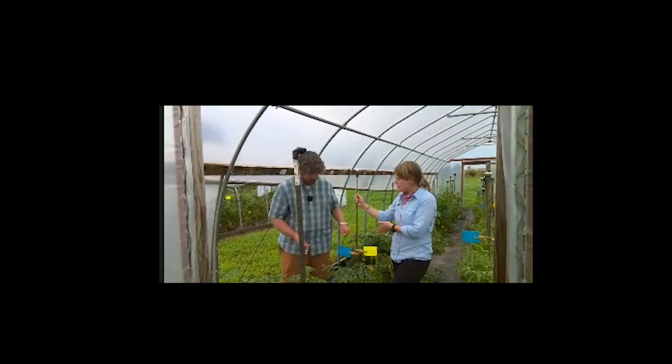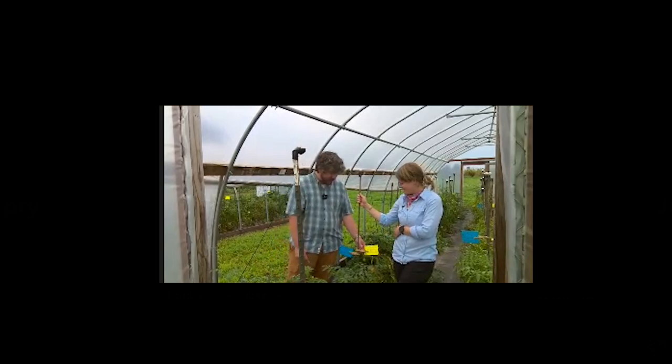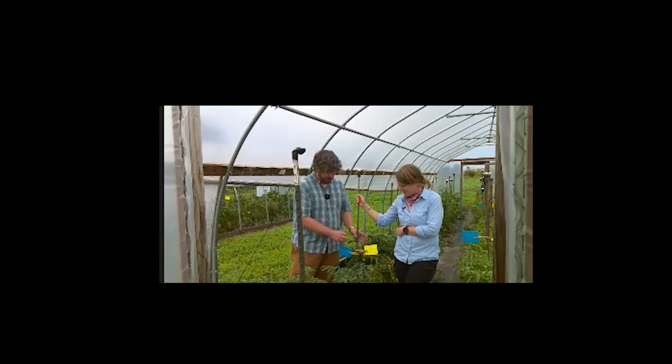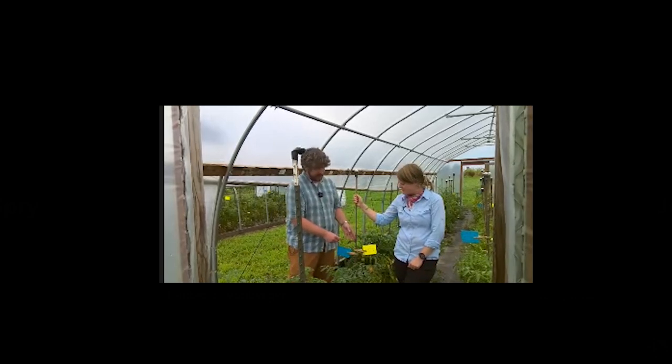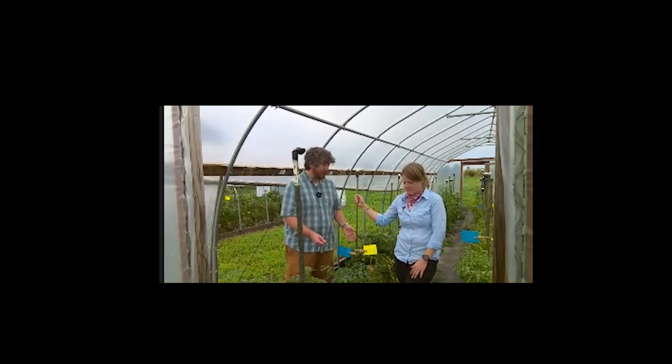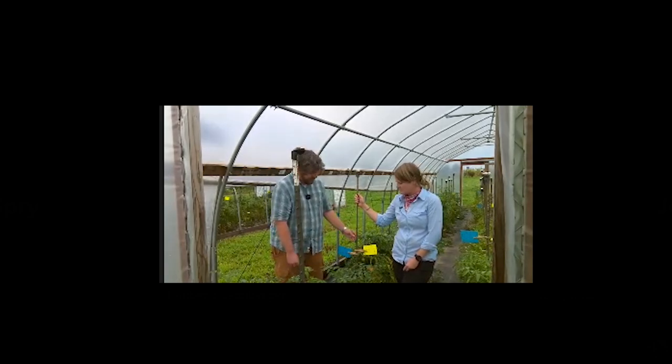You shouldn't leave the same sticky card up all year. If you put it out in April and collect it in October, you've really wasted the card, your time, and your money. These aren't traps — they're not here to suppress pest populations. These are strictly passive monitoring tools. You need to check them at least every other week, preferably every week. Keeping records will give you the ability to predict year to year when you need to put biocontrol agents in or get a spray out.